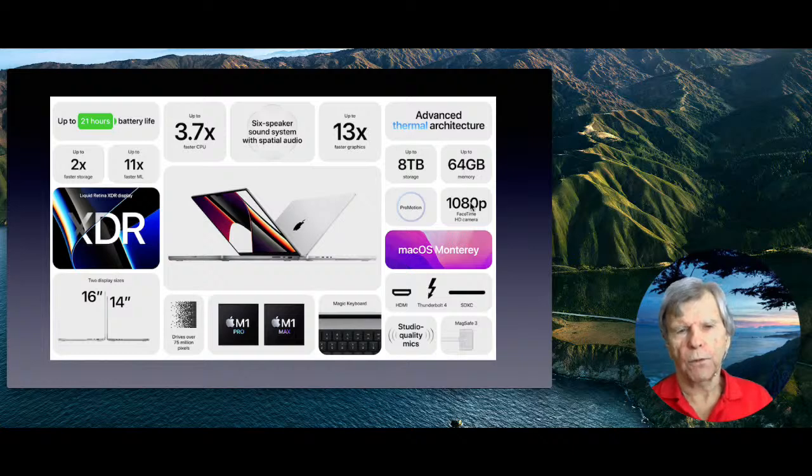They have improved the resolution of the camera. It's now a 1080p camera for your Zoom meetings. And of course, it will come with macOS Monterey that was introduced at the Worldwide Developer Conference in June. So it's finally hitting the streets on the 24th of October. And you can update that on your existing computer depending on how old it is. But don't until it has matured a little bit.